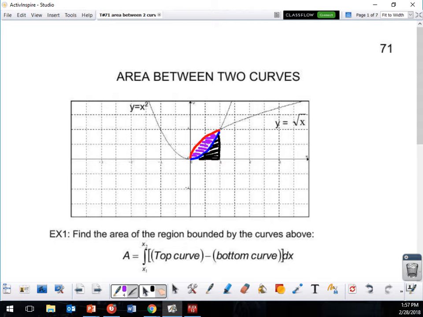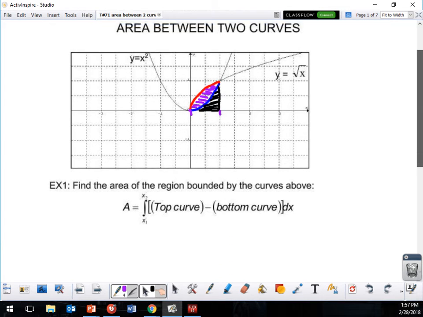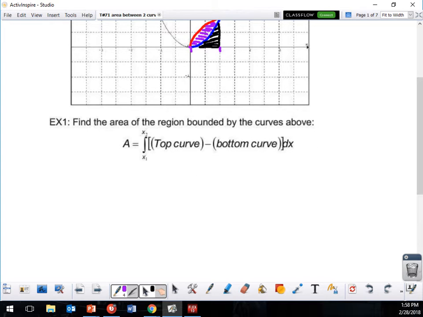On this one here, I have a graph, so I can pick numbers off the graph, can I? It's going to be 0 and something over there, right? I can't really tell. But do we have the functions? x squared is equal to rad x, right? So I know I have y equals x squared.